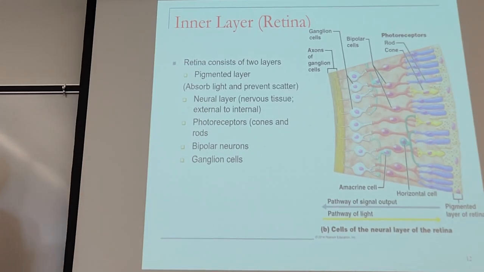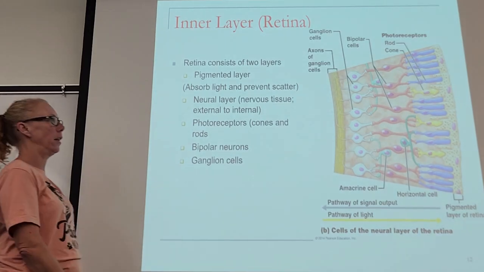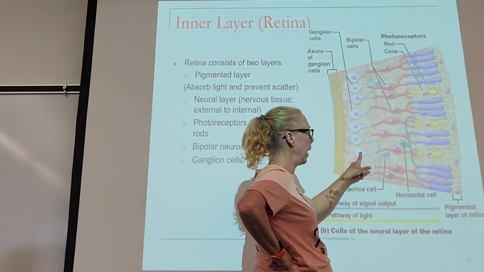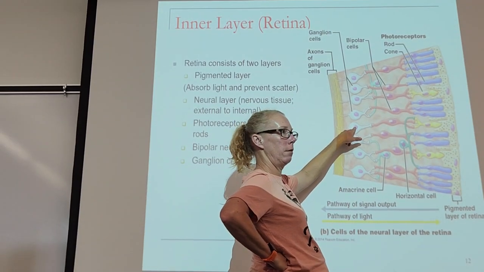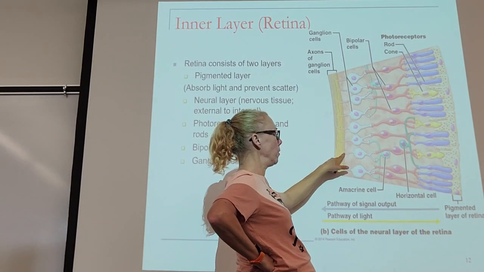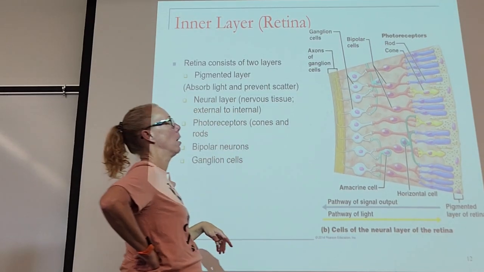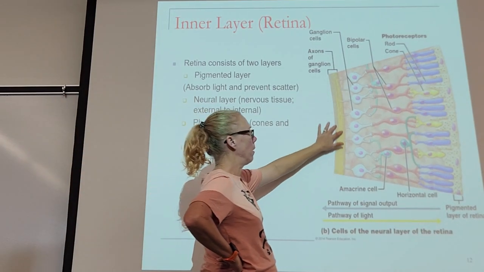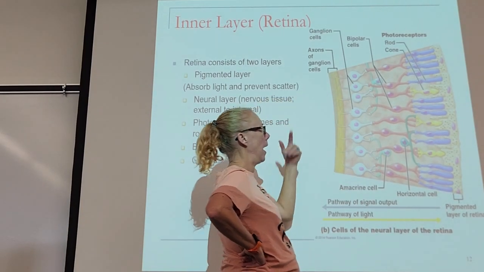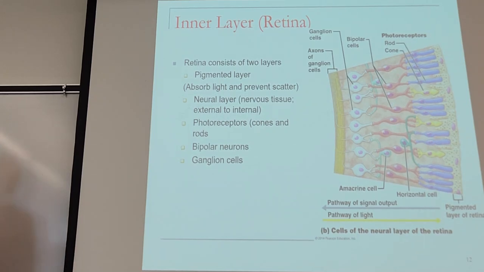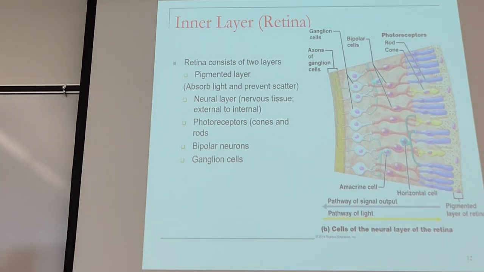So that excites the bipolar neurons, which then stimulate and excite the ganglion cells. The same rules still apply, because ganglia are collections of cell bodies, and we're talking in the eyeball here. So this is ganglion cells. Extensions of those ganglion cells are ultimately going to form axons, okay? And a collection of axons exiting the eyeball is going to form a nerve. What nerve are we talking about? Optic nerve. Optic nerve CN2.